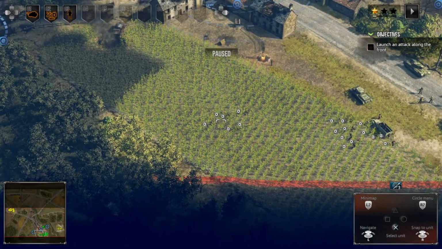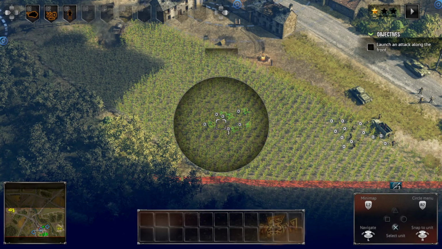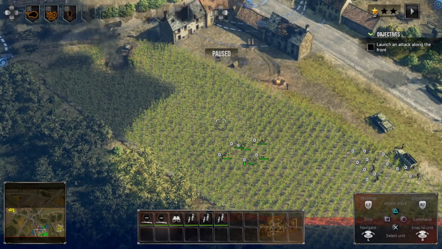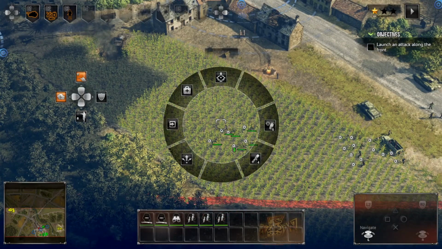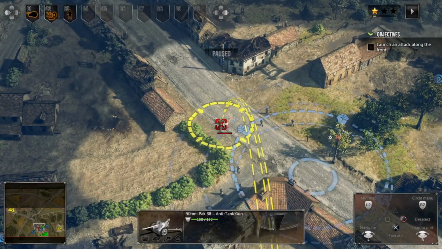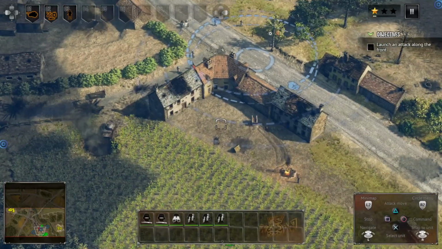I've got some mortars stacked over here. I'm going to hold down X and push the left analog stick to the left, and then select those troops right there. We got 3 mortars, an officer, and a couple riflemen. What we're going to do is simply attack the ground. We should have enough range to hit this target once we get close enough. So we're going to hit X to execute, and we'll see how this plays out.